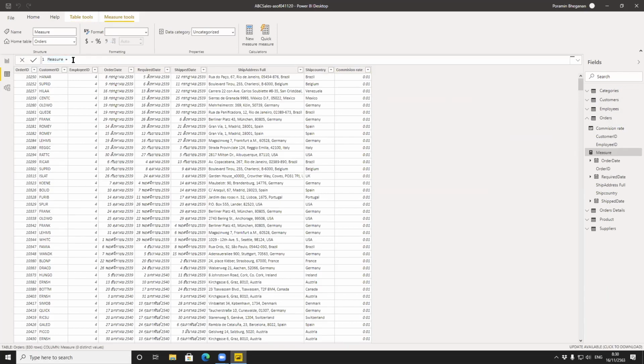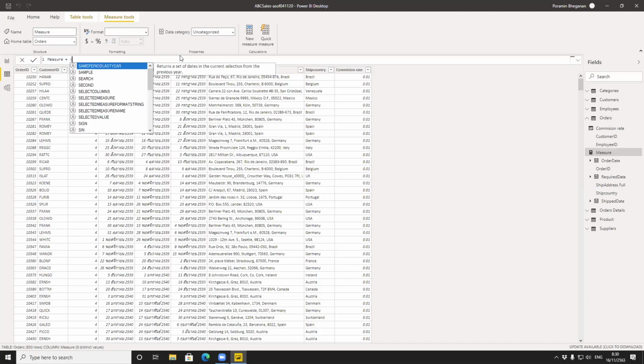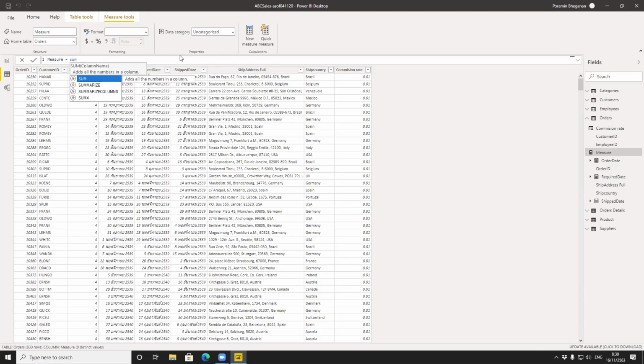And then we just try this formula first, we just try sum. After that, if we want to find the sum of the net sales from orders detail, you just scroll down and you can see net sales here, right? That means Power BI allows you to use this field.